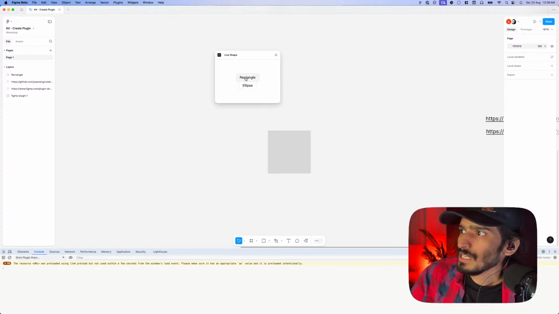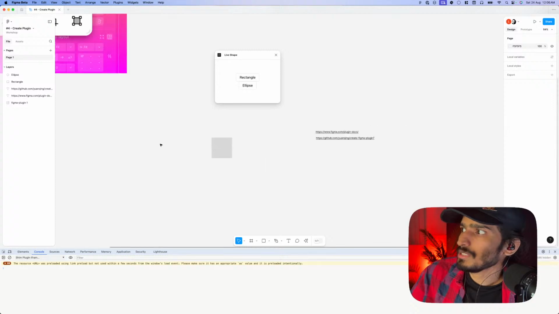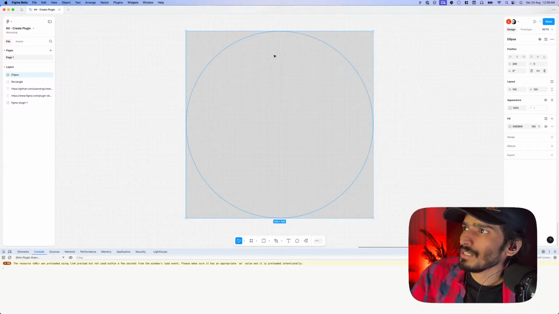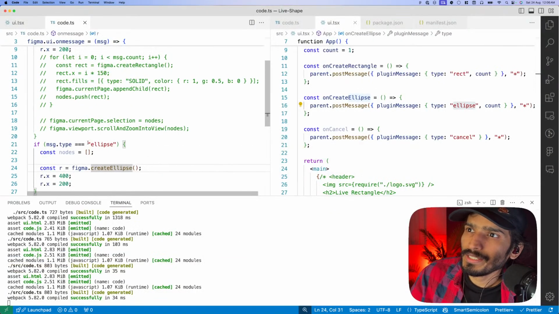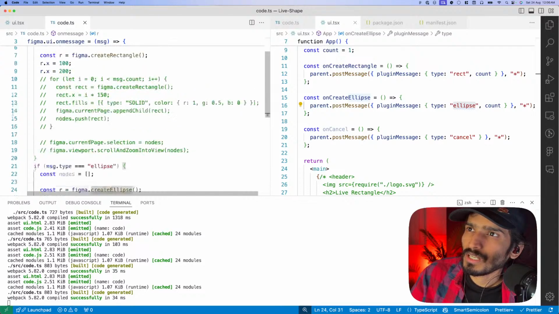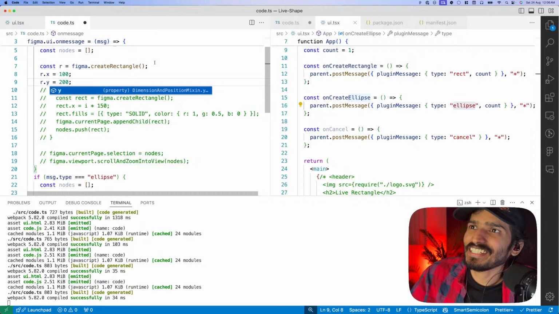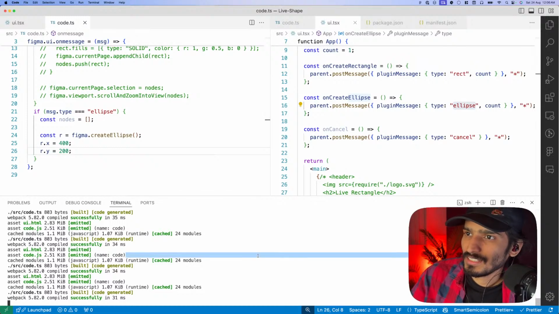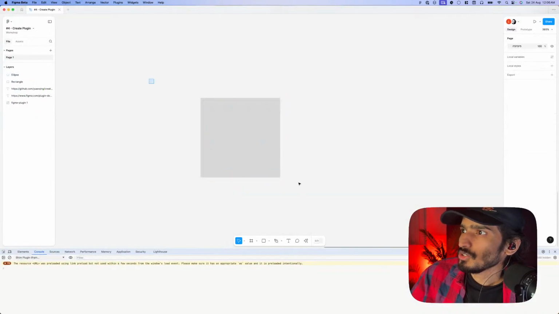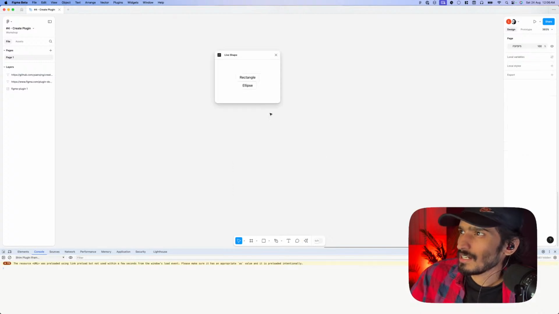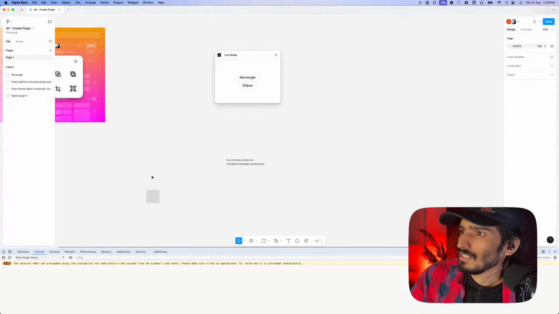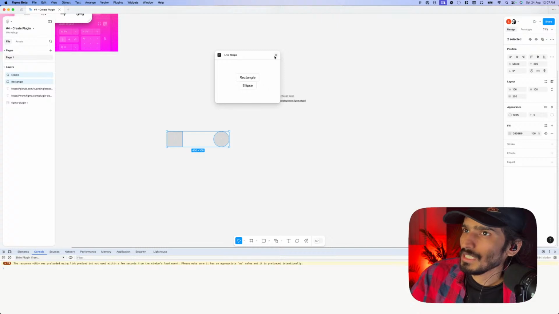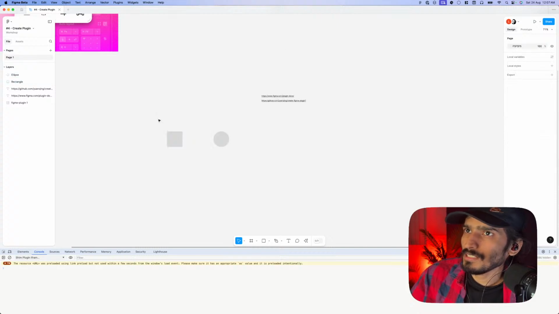Any guess? Shape is here. Rectangle, ellipse is somewhere. Where? Okay, sorry. This should be Y, right? Okay, this should be Y. So let's do it. Okay. Rectangle is here. See, we did it, and it's working.